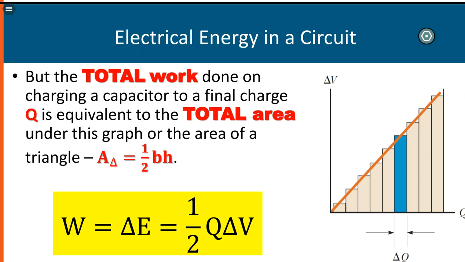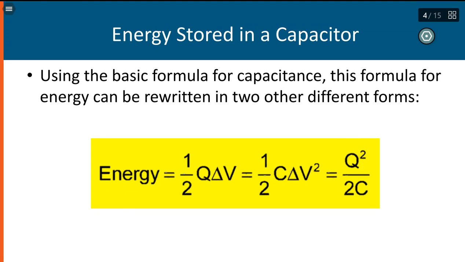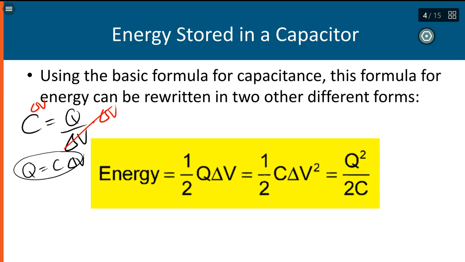So we can take that formula, and using the basic definition of capacitance, which is the ratio of the charge on the capacitor to the potential difference, I can multiply both sides by delta V. Alright, that cancels out. Okay, and then I can plug this in. I'm getting ahead of myself. What I'm going to show in the next slide is that we can get not just one, but 1, 2, 3 formulas for energy stored in a capacitor, depending on what you're given in a certain problem, like say in a homework or an exam. Whether you're given charge or potential difference, or the capacitance and potential difference, or the last one.